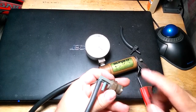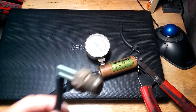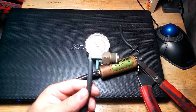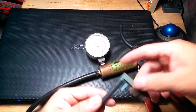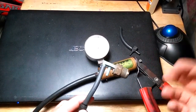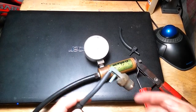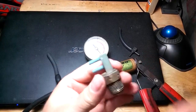And see, so that's how you know your BVSV is not working. So I do apologize. I did make that mistake on the previous video where I show you how to test the new one, and I wish I would have done it right so that you could really see the difference. But anyways, it shouldn't let air through on the new one, unlike this one.